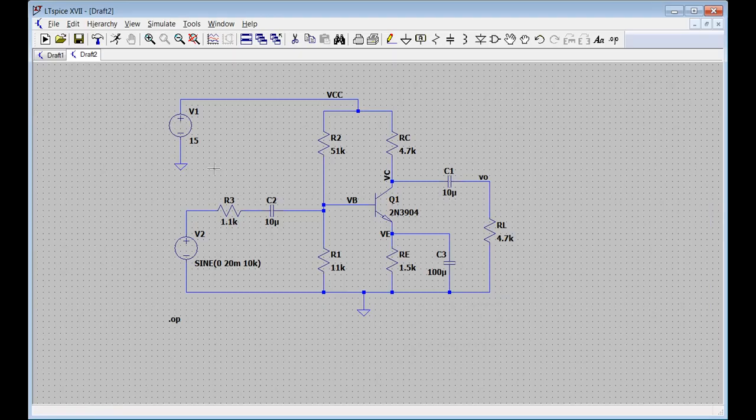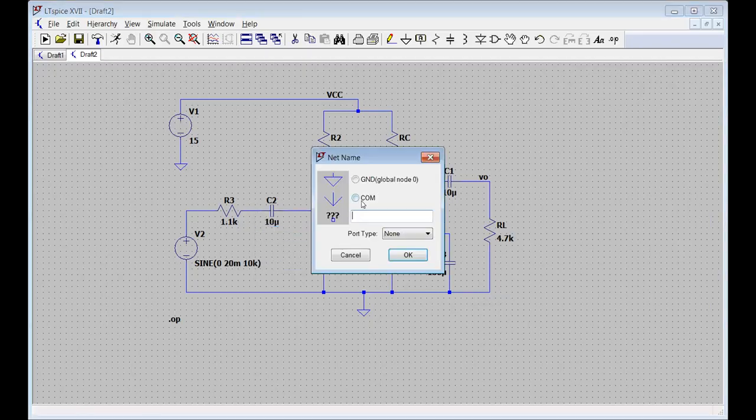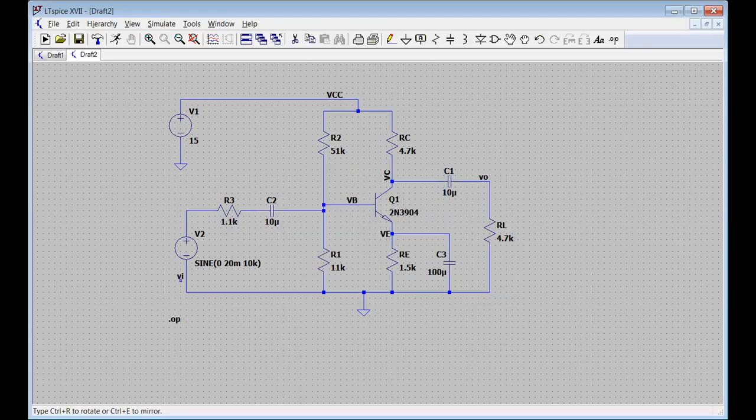And oh, there's one more thing I want to add. We have a new label node here, and this is actually VN. And I'll label, oops, drop it here.